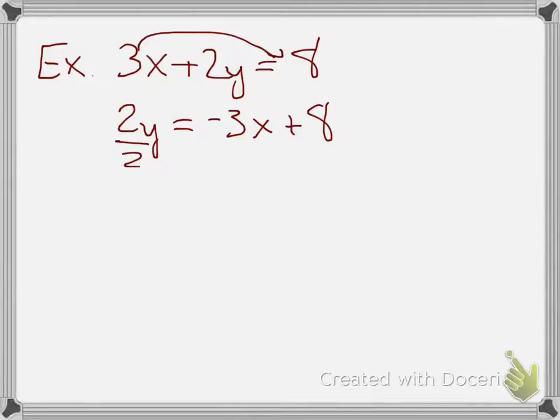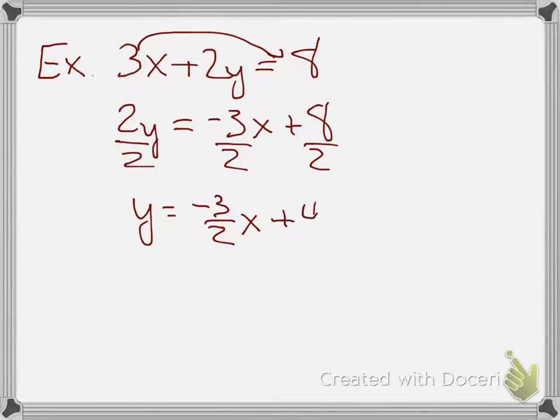Then you're going to divide every single number by 2 because that's the number in front of the y. You get negative 3 over 2 x plus 4. Oh, no, sir, I have a fraction. Guess what? You want a fraction because that tells me I'm going to start at 4, and then I'm going to go down 3, and to the right 2. Down 3, to the right 2. Connect the dots, you got an answer. Simple. So let's see another example.